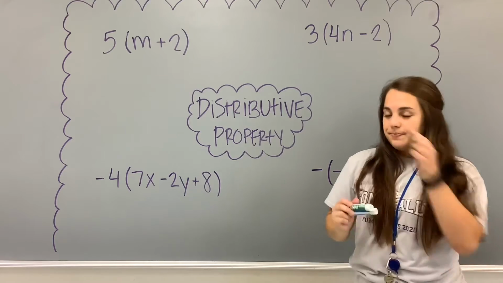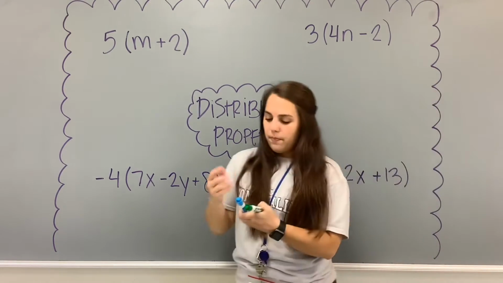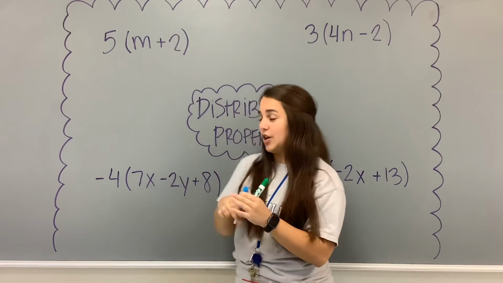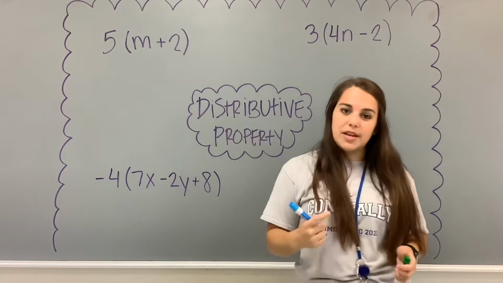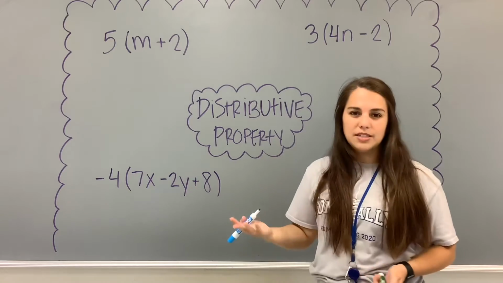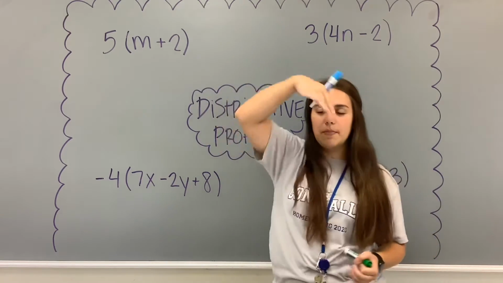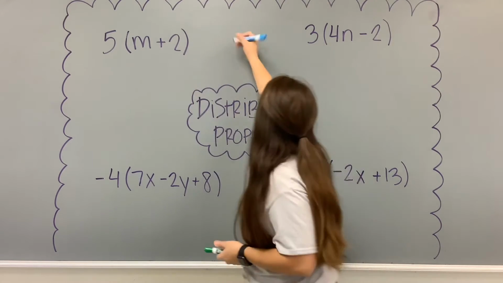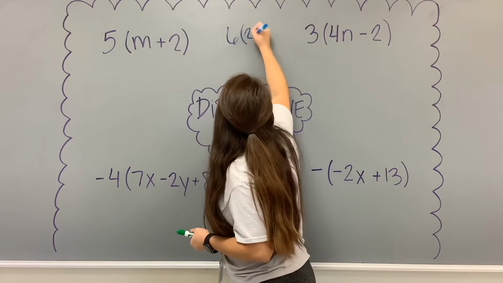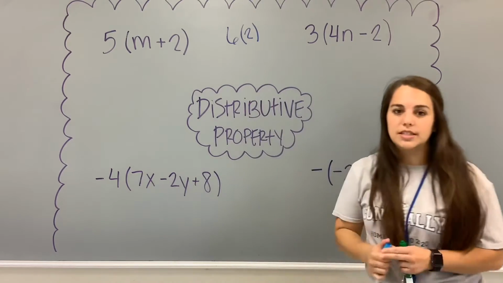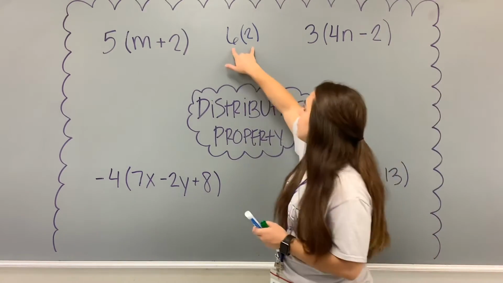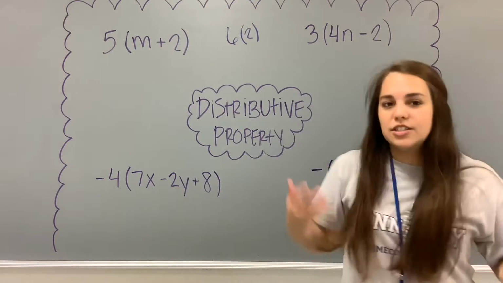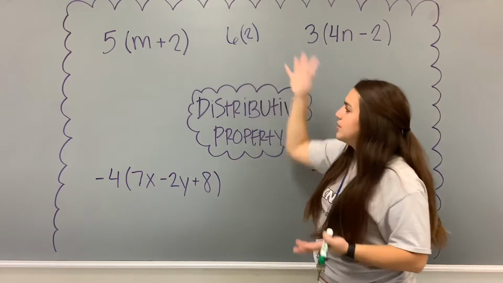Okay, let's get started. So, some old things that we usually know is that parentheses should mean multiplication. Kind of like PEMDAS. Parentheses come first. P-E-M, P is parentheses. It comes first. So, take, for instance, 6 times 2 with parentheses. This is another way for us to write 6 times 2. Using parentheses tells us to multiply. 6 times 2 is 12.